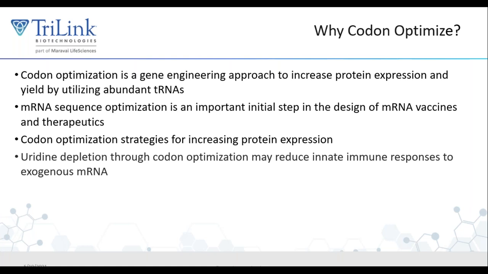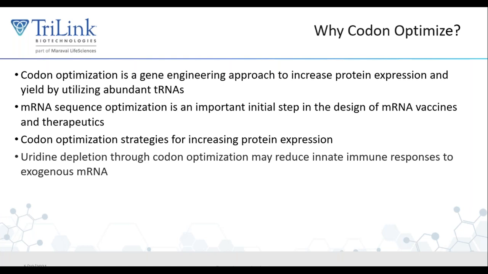So there are a few strategies to employ when codon optimizing your sequence. The first and often most popular is to use online software. We'll go over some of that in the next slide. But the second, which might not be as widely known, is to codon optimize through uridine depletion or modifications to uridine. High levels of wild type uridine can trigger an immune response in transfected cells. So sometimes lowering that level of uridine in the sequence itself can really aid in the expression.